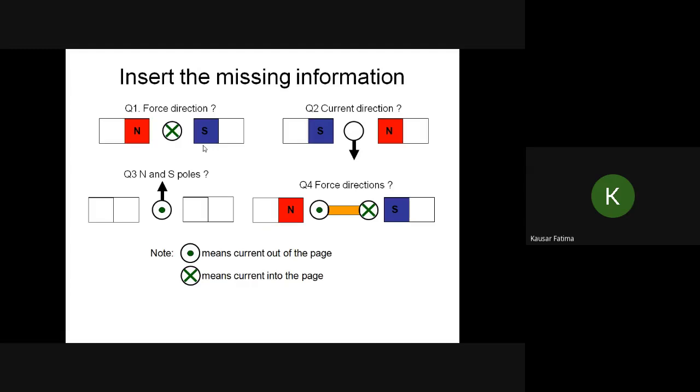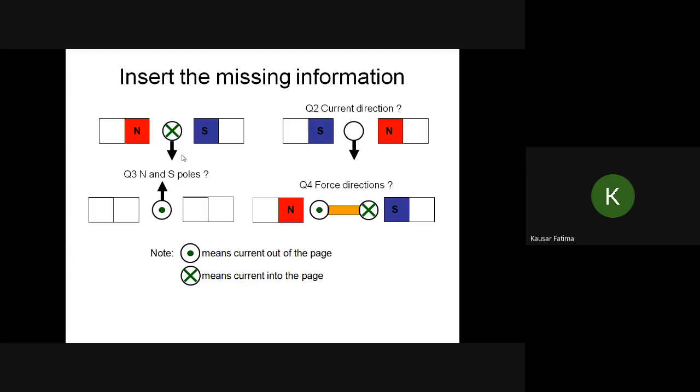So your thumb goes downwards. Okay, so it means the wire will experience force in the downward direction. So your orientation should be correct. If you have done this successfully, the back side of your hand will be towards your face and the palm of your hand will be facing your laptop screen.